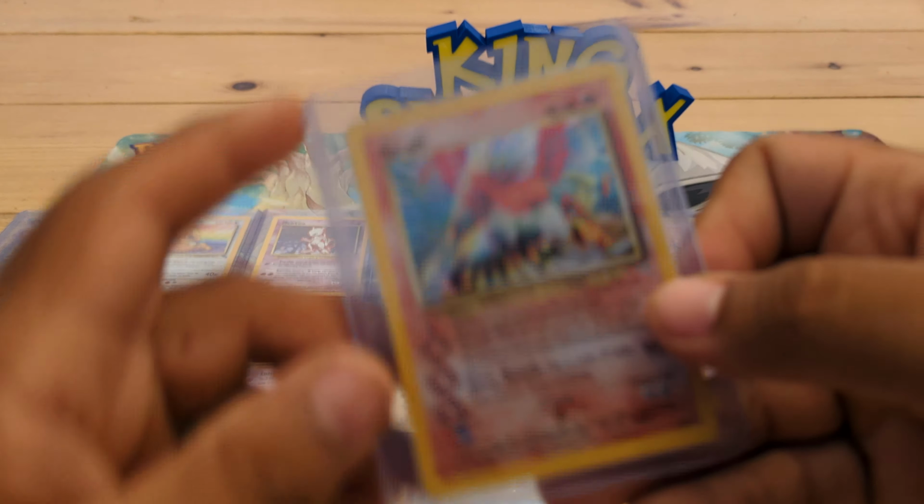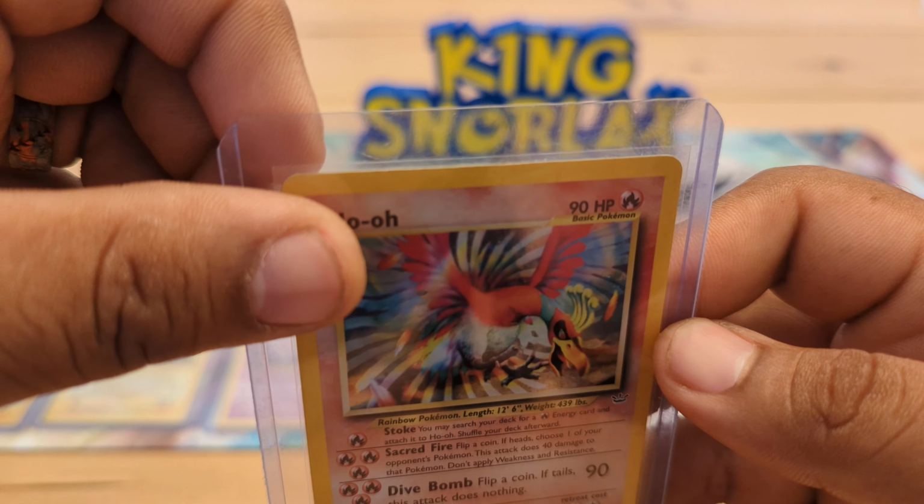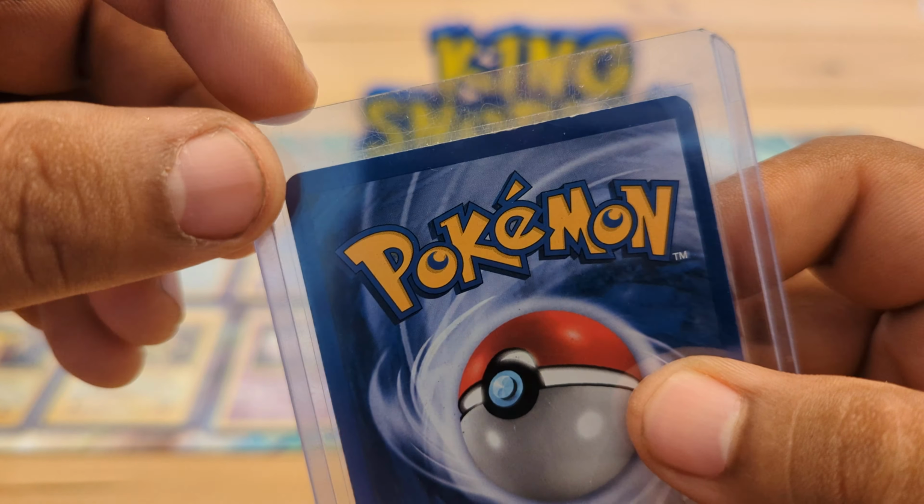Got Ho-Oh. I don't know about you guys, but for some reason Lugia seems to get more hype than Ho-Oh does. This one, you can tell it's a little bent from right here, so the top should be a little beat up. Yep, you see. And the edges, the corners are so bad, but it's still worth getting graded.